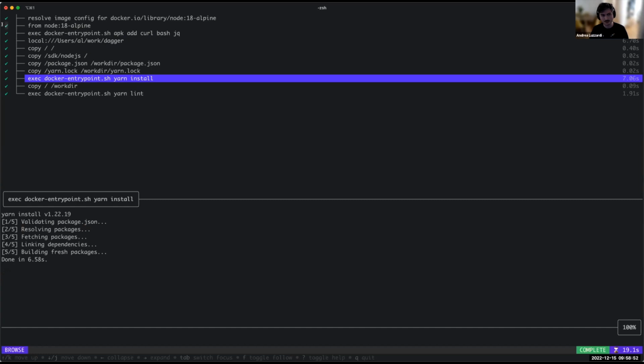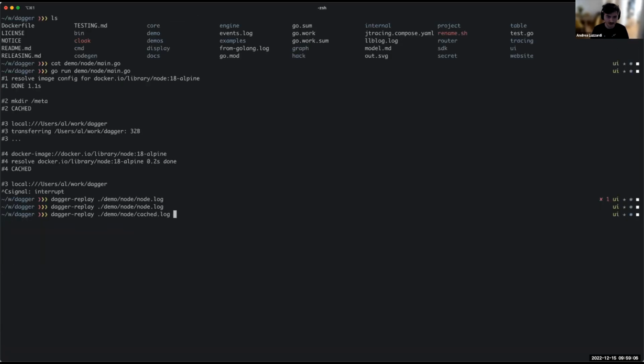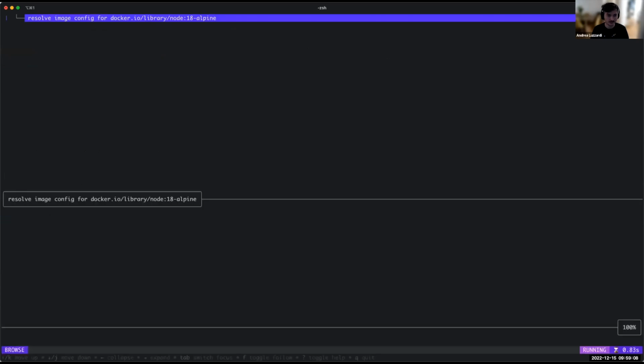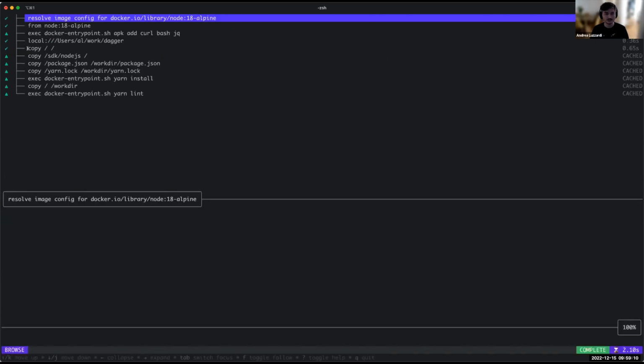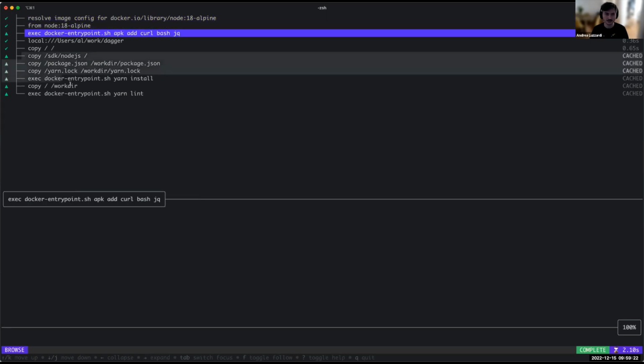For every task, I have the status, whether it ran, how much time it took, the overall runtime, and things like that. So this run was not at all cached. I can see all the timers here, but let me show a cached run, disabling follow mode. You can see it already completed, only took 2 seconds, and only ran this resolve from node. But for instance, this exec was cached, so not executed, there's no logs, and all those tasks were cached.